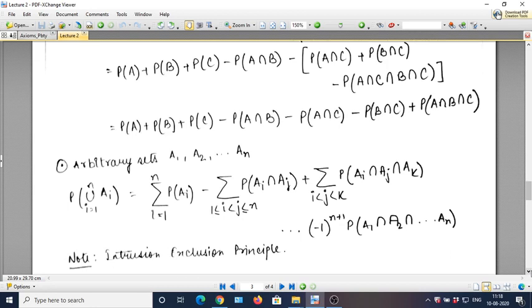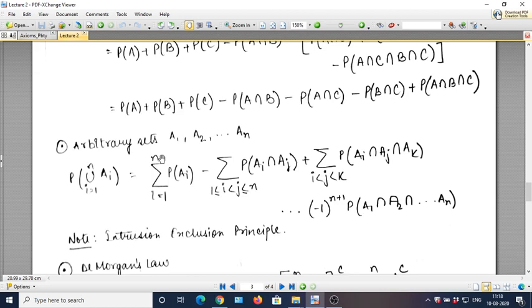So it is easy to generalize this idea and arrive at the union of an arbitrary number of sets in a sample space. Let A1, A2 to An be an arbitrary collection of sets in the sample space, and if you want to find the probability of the union of Ai, i varying from 1 to n, that can be written as sigma i varying from 1 to n P of Ai, minus sigma of P of Ai intersection Aj. So we will take distinct pairs of Ai and Aj, find their intersection and find the probability measures. All such probability measures have to be subtracted, taken two at a time, but they have to be distinct. So that is why we have forced i being less than j.